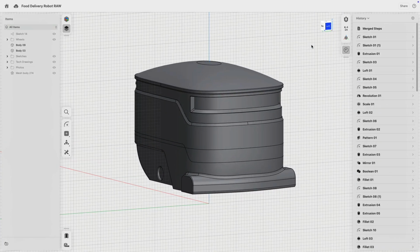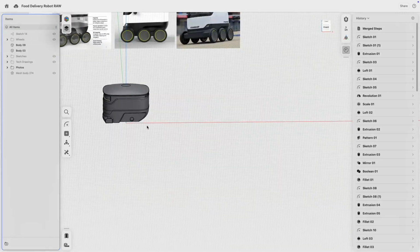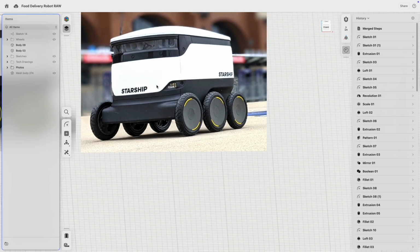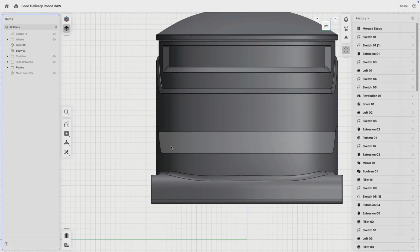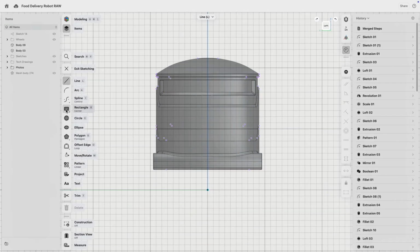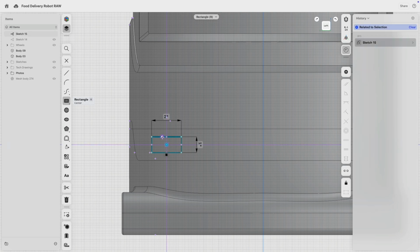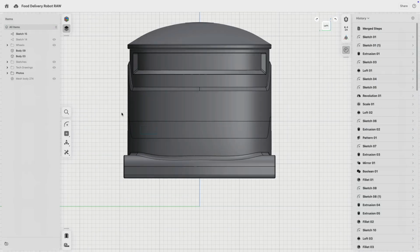How do we do the front light? We should take a look actually at our design, or I mean the reference objects. So the lights are kind of like down there. Now we can put them wherever we want. That's also sensors, etc. So there should be somewhere in here. Okay, we do this rectangular sketch one more time. Say 2 inches by 1. Can play with the position, make this maybe nicely even centered. Very good.